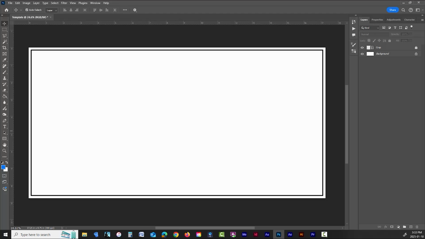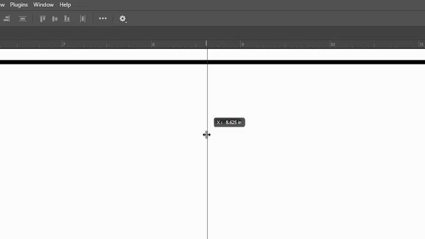Okay, so the next thing that we need to do is put in our margins. We're going to start off by finding the center of the book. To do that, simply grab your selection tool in the top left-hand toolbar and then place your cursor over top of the left-hand ruler. Then, pressing down with your left mouse key, drag a guideline over to the center of the page. Drag it slowly and feel for the snap. When you hit the center of the page, the guideline will snap into place. You'll know your line is center when it's at the 8.625 mark. Because of the bleed, each half of our spread is 8.625 inches wide.